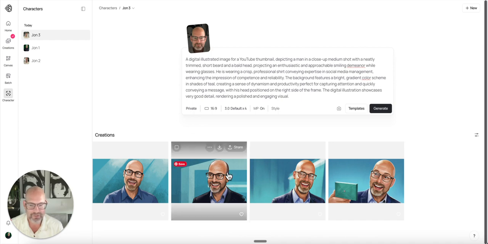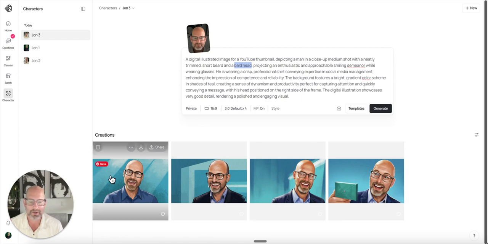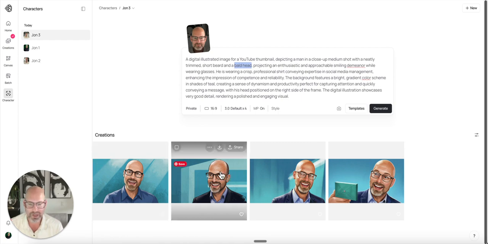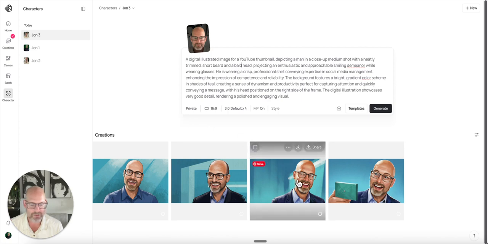For instance here, this is a good example. I specifically say short beard and bald head, right? Okay, well, I guess this qualifies as a bald head, but we've got the horseshoe look, right? That you can see me right here. I don't have the horseshoe look. I go for the full shave. So it didn't really follow that. Maybe if I change that to shaved head, it would not do that, okay? So that's why it's not perfect yet. And this one is usable. That was the first shot.